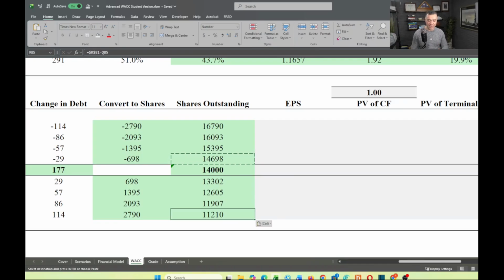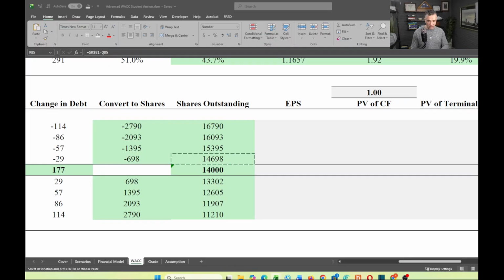And now we want to find out, well, what is our earnings? Now we're going to find our earnings per share. Our earnings per share isn't going to correspond to the minimum WACC. That doesn't mean the same thing. But the valuation should be maximized at the minimum WACC. Earnings per share are a little different.